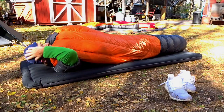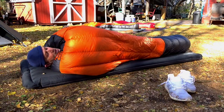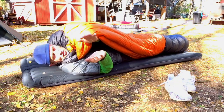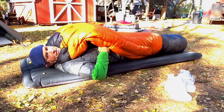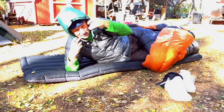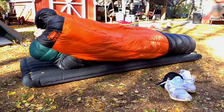I keep wanting to put my arm out the top like a sleeping bag, but with the top quilt we just come out the bottom. In a sleeping bag you get a little warmth from the down compressed underneath you, but you lose most of it because down is all about the loft - meaning the height of the down that catches the warm air coming from your body and traps it. That's the science as I understand it.